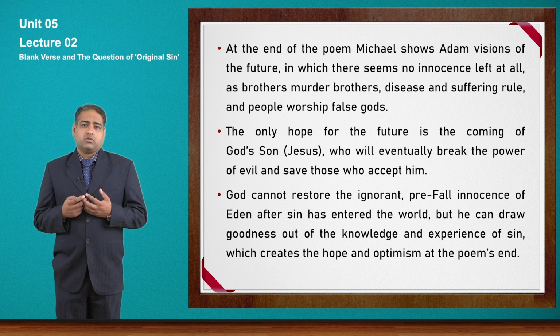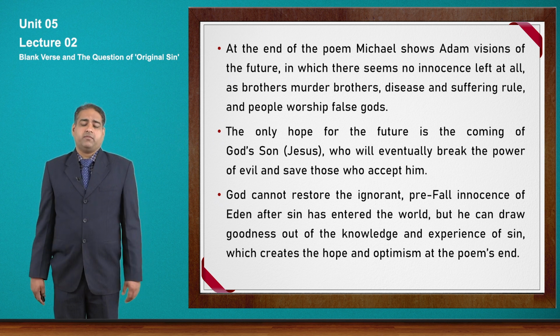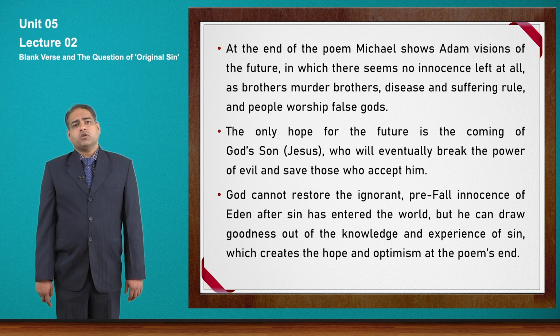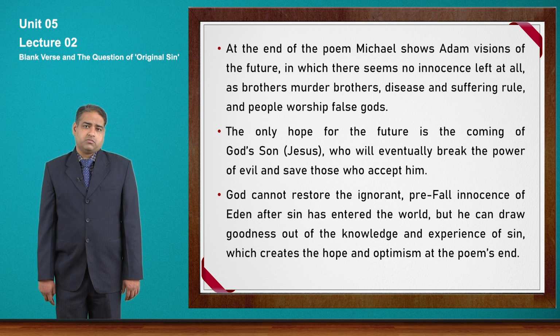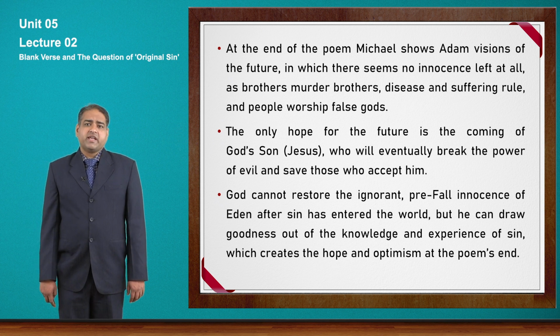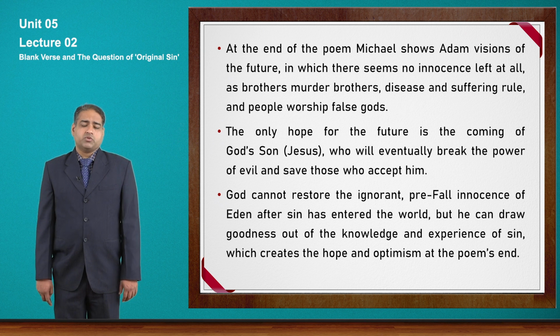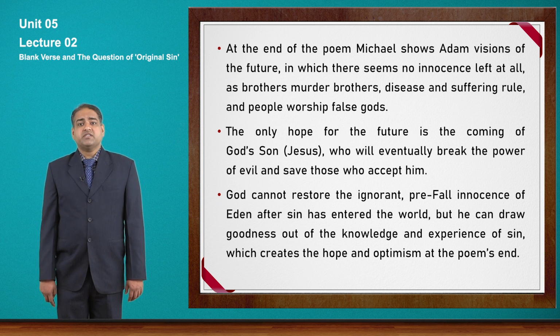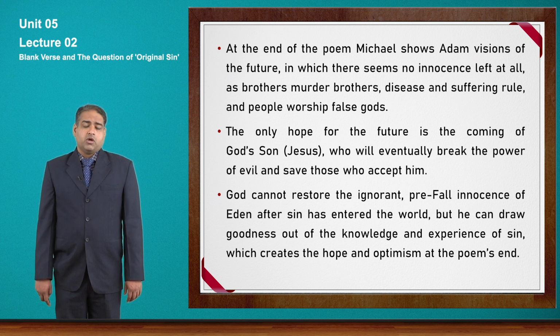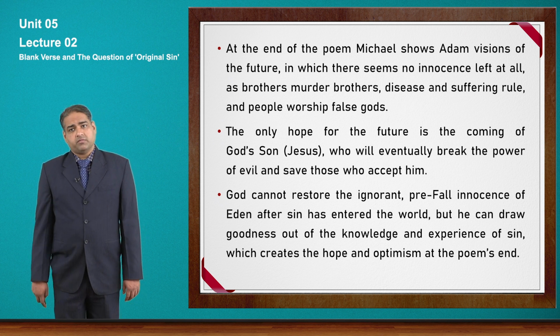God cannot restore the ignorant pre-fall innocence of Eden after sin has entered the world, but he can draw goodness out of the knowledge and experience of sin, which creates the hope and optimism at the poem's end. Friends, God also has his limitations. God cannot restore the ignorant pre-fall innocence. If Adam and Eve have eaten the fruit of knowledge, then they have to suffer the punishment. God cannot undo their act of sin.